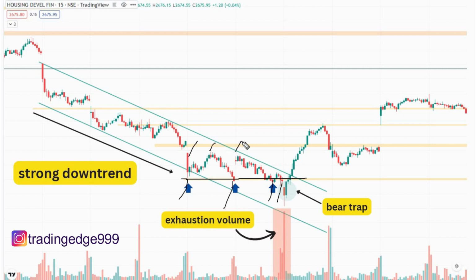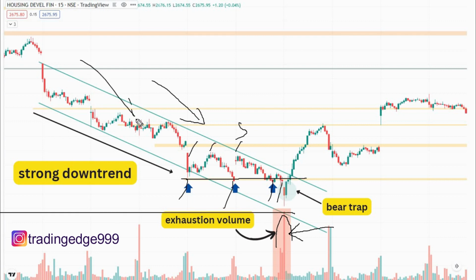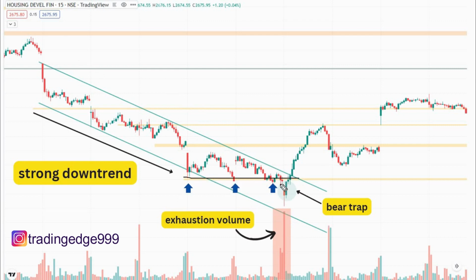Okay, there is no doubt about that, supply is very, very strong, but there is a huge surge in volume after an extensive downward move. So this volume could be an exhaustion volume, and also prices are a little bit overextended. That's why, because of this huge volume after an established downtrend, even after breaking down the support zone, testing multiple times, prices couldn't continue the downward momentum.